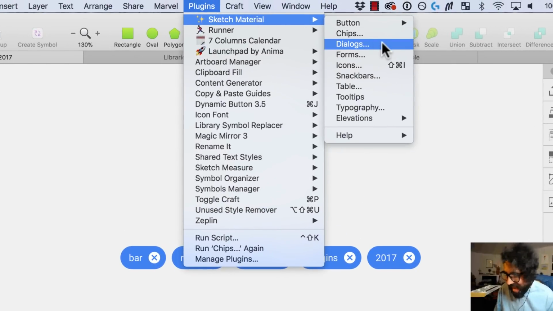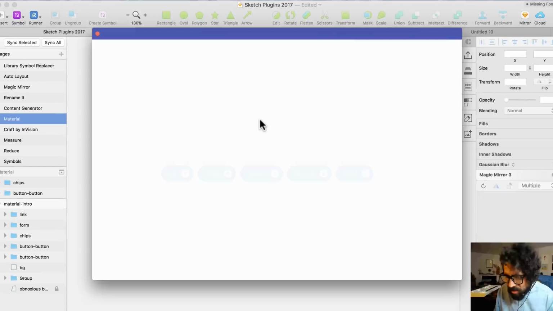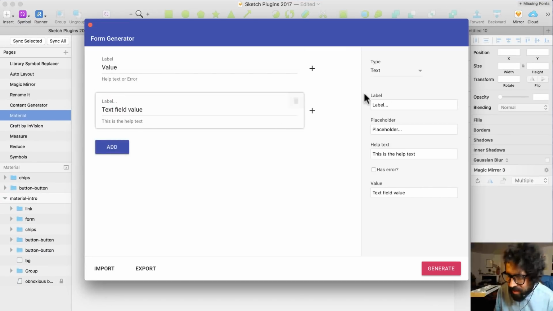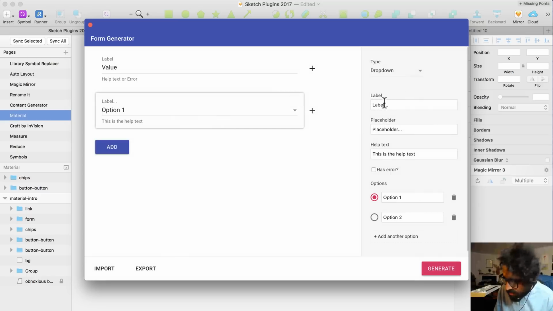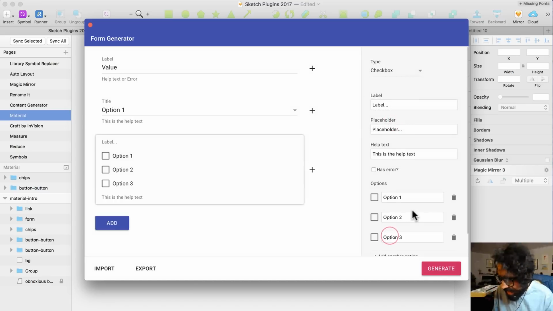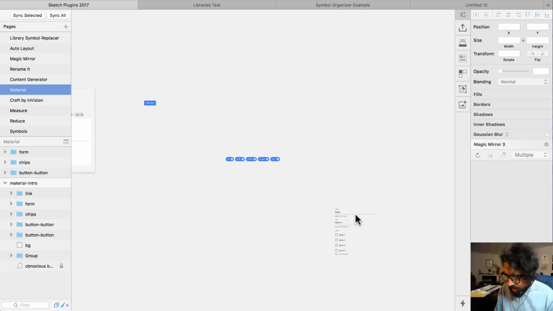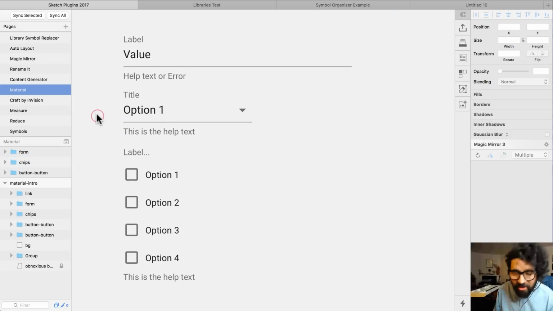Not just that, everything: dialogues, forms, icons, snack bars. So forms is actually amazing because look at forms. You can just say, hey, a text value, but I want another one, and this one instead of text, I want it to be a drop down, and you can put the different placeholders. So title, and here, I don't know, name, I don't know why. And let's add another one, and this one is going to be instead of drop down, let's say checkboxes. And then here I can add multiple options. And here, see how it's generating this form? It's giving me a preview of it. Once I generate it, I'm going to zoom out, and we can see it here. Look at that. It's all there. Again, it's like cheating. It's not fair.